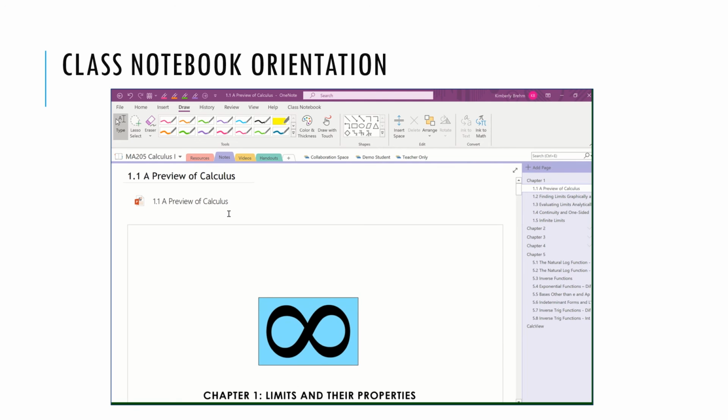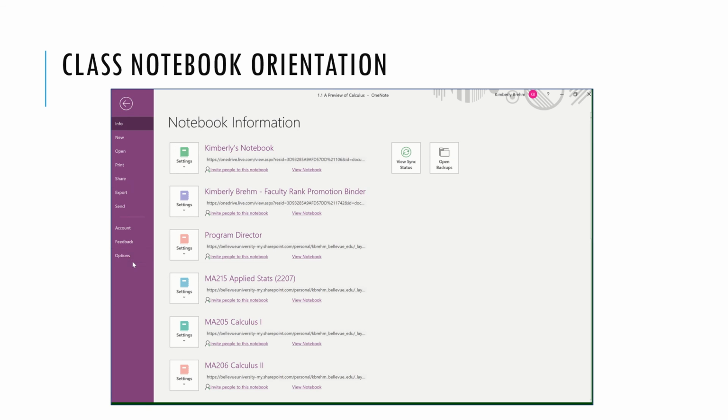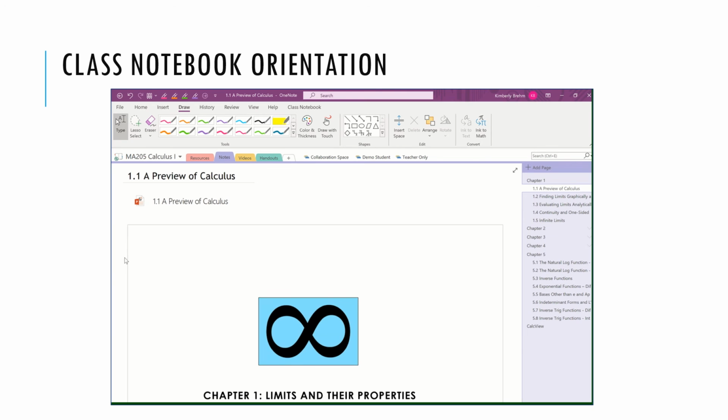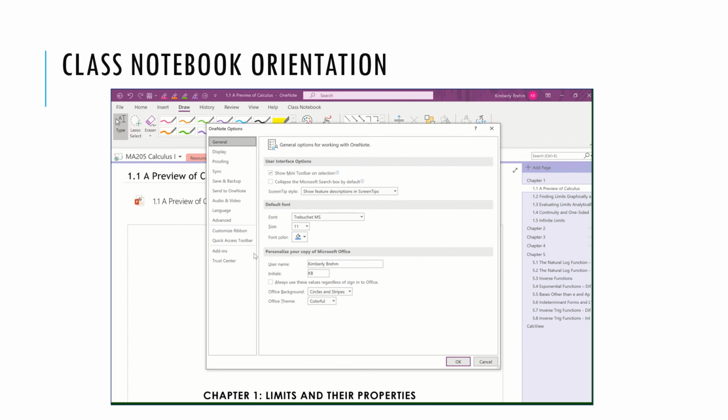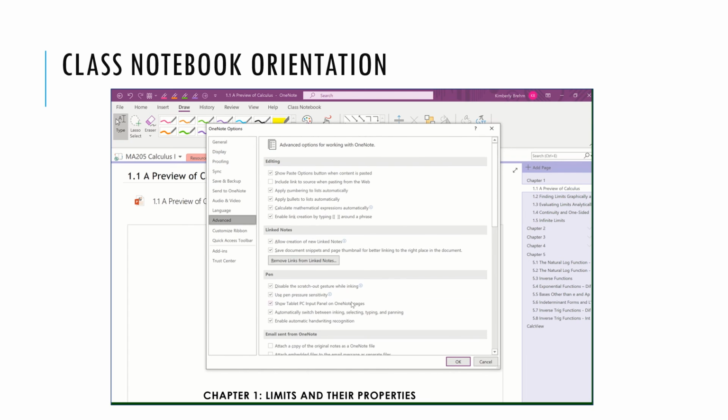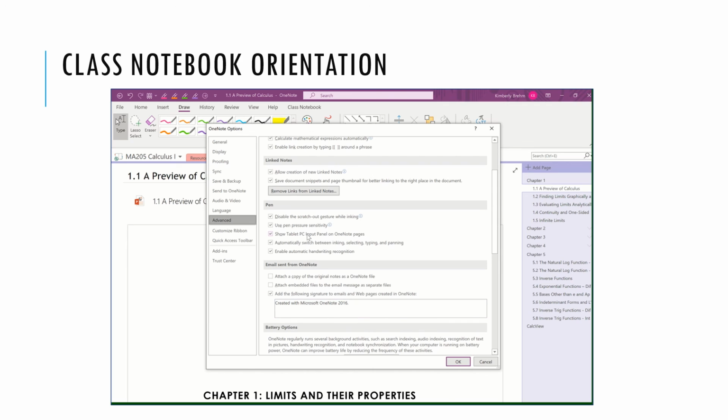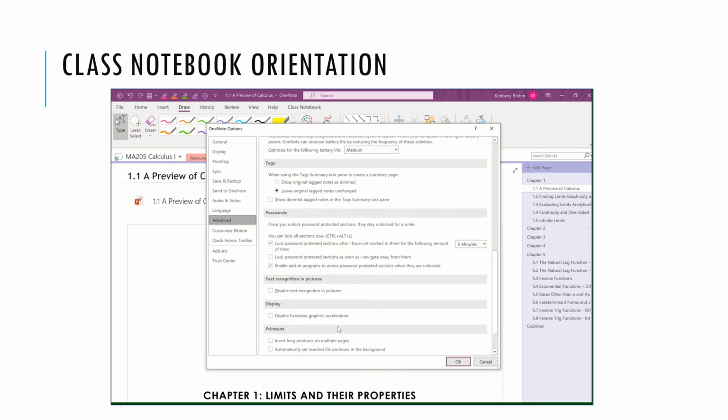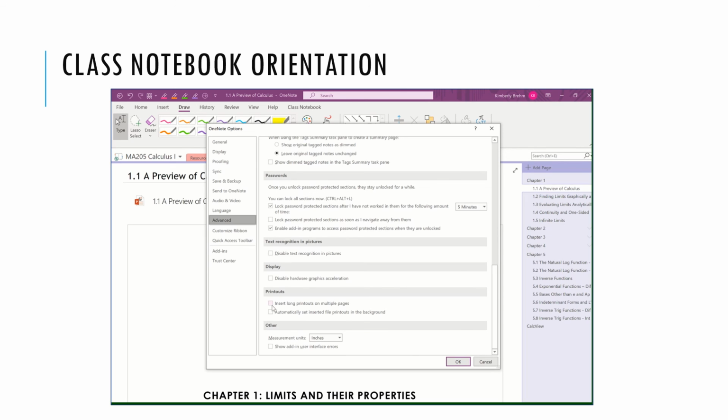Now, if you click Insert as Printout and it inserts it on several pages, you just need to change a setting in your OneNote. In File, Options, hopefully it opens up so that I can show you, Advanced, all the way down at the bottom there is an insert long printouts on multiple pages.